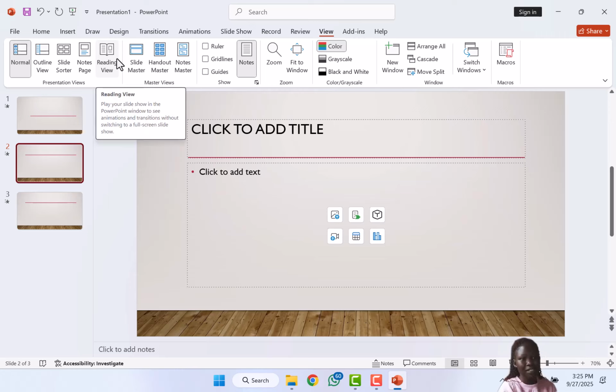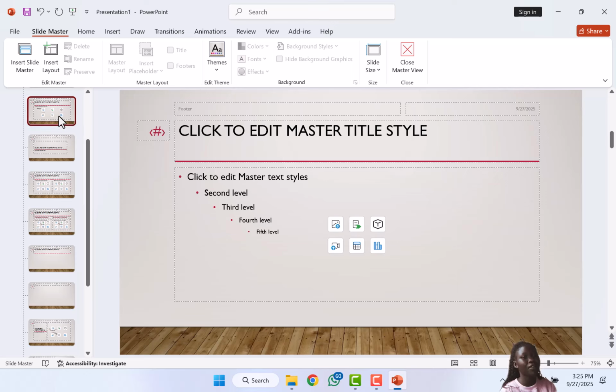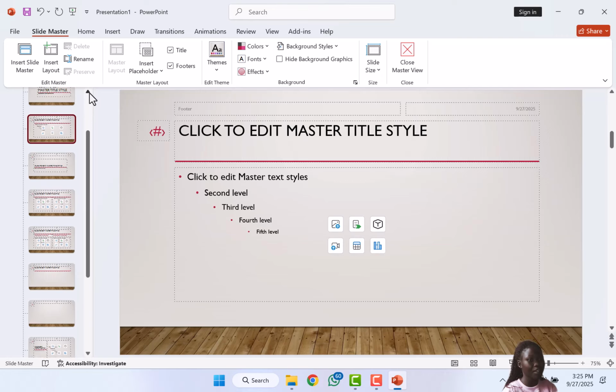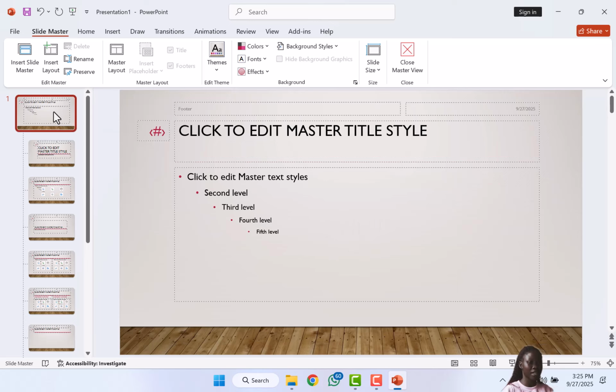What the slide master does is you can use it to format your work the way you want each and every slide to appear. Whatever you choose from here, that is how your work will appear. Every new slide that you insert, as long as you're typing, is going to come in the same format as this one.